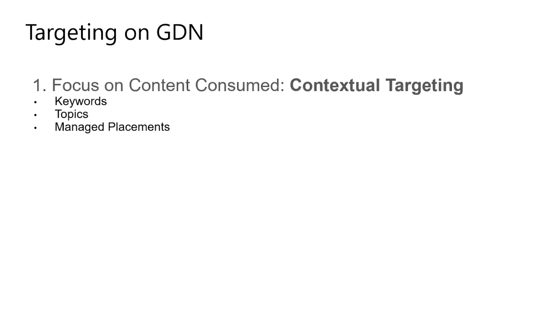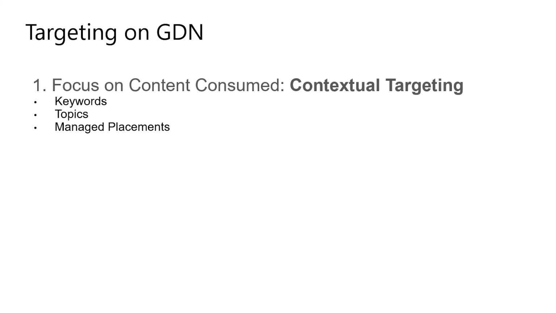The first way is on the basis of where people are consuming content, right? And that is known as contextual targeting, which means you could use keywords that you're using in your search ads, you could use specific topics, or managed placements, which is nothing but a list of websites.